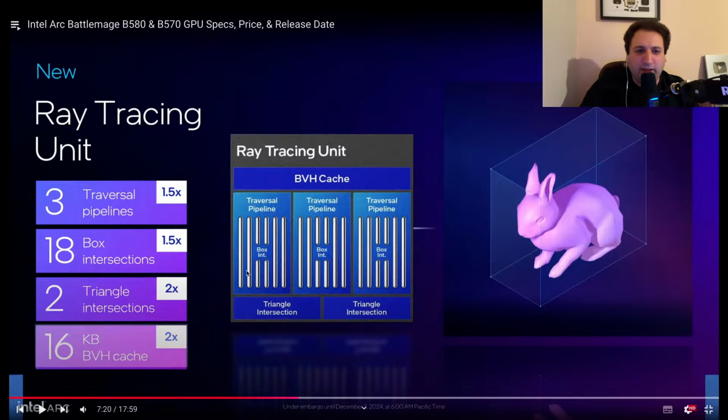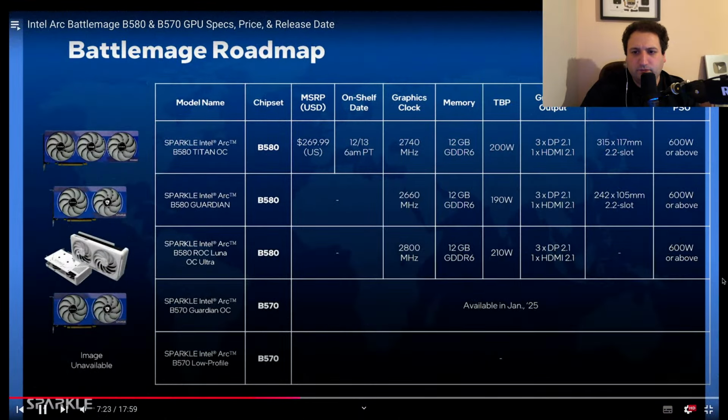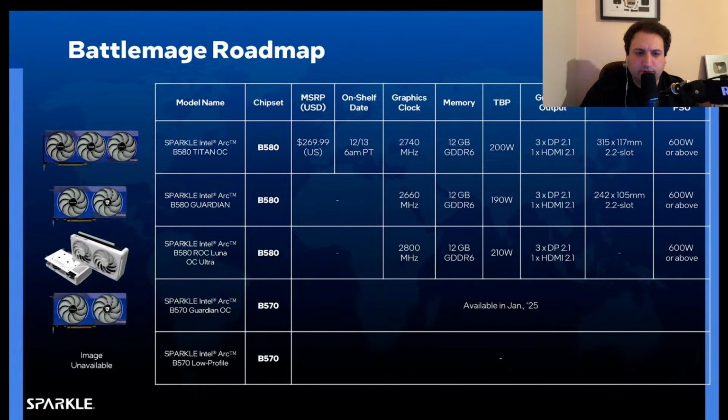But yeah, in this price range, they will probably have the best ray tracing GPUs. Cache to 16 kilobytes. Sparkle also sent us this roadmap. There are some minor discrepancies from the data sheets as some of the information was not final at the time of us receiving it. This should all get locked in within the next days, though.